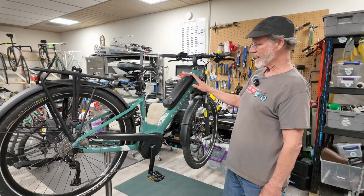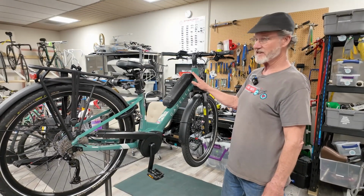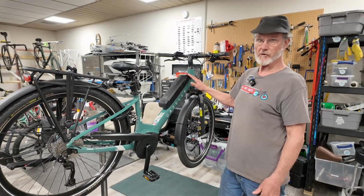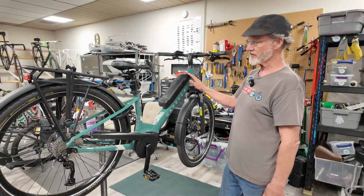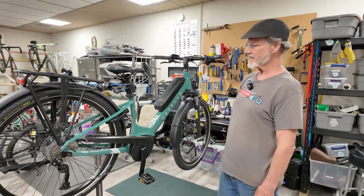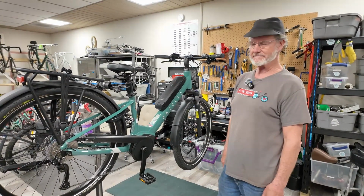Typically, if you're going to let a battery go 3 or 4 days without using it, you want to drain some of that surface charge off of it before storing your bike. So if you've fully charged it and you're not going to ride it for a week or so, go around the block once, then park it for the week, and then cap it off before you go for your ride.